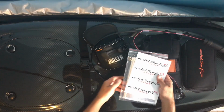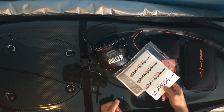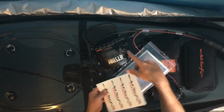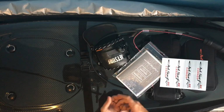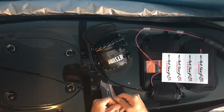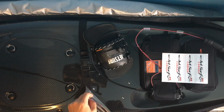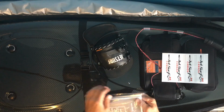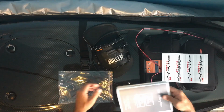So let's get back to this packet that comes on the side. Anyone who buys a board in Canada after it's PDI'd will have a JetSurf Canada sticker in the side of their board bag there, or on their board if they got an Ultra Sport or whatever. That's just so the guys there, when they're done checking them, know that they're done PDIing it, because that's the last process, to put that sticker in. And on top of that, it's nice because the customers in Canada get a nice little sticker that they can stick on the window of their trucks or their cars or whatever.